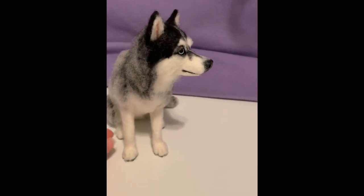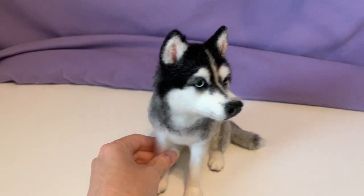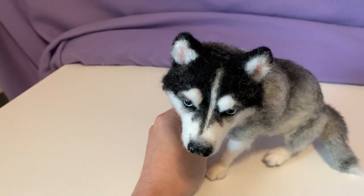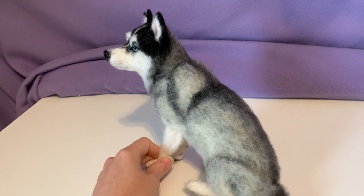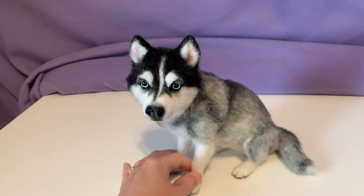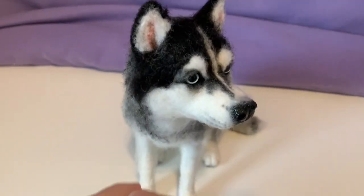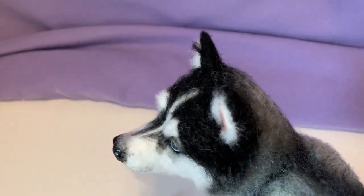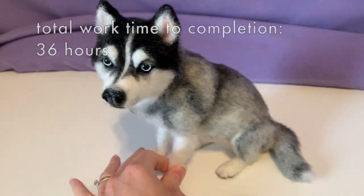So what I did that is not shown on the camera was widen that a little bit further. So this is what I actually ended up with. This is the final version of the husky. So if you compare the mouth in this video to what was just a few seconds back, you can see the difference. I added a little bit more white just above the mouth line, just to widen it a little. And then I took the Pitt pen markers and very carefully just added tiny dots of color for the whisker marks along the muzzle part and the top of the nose.